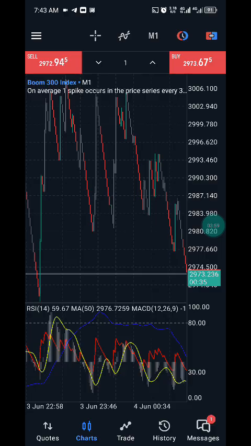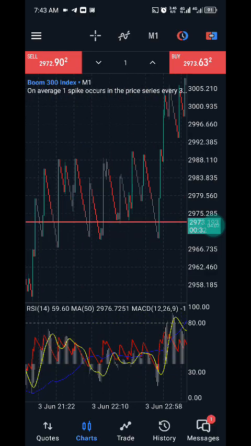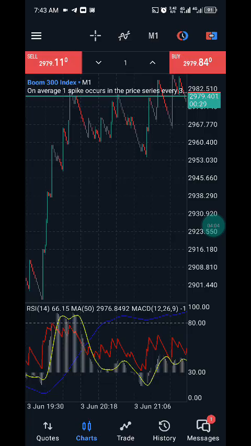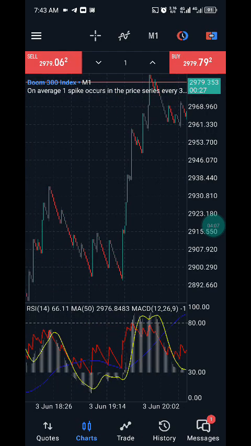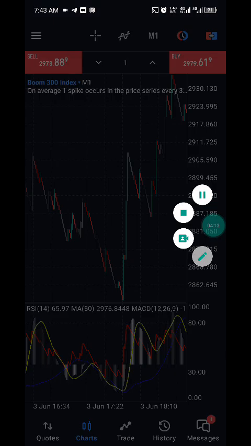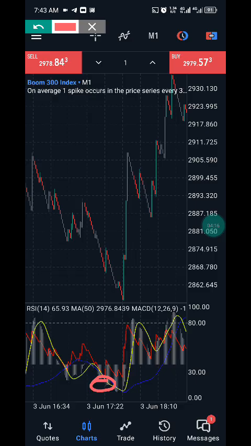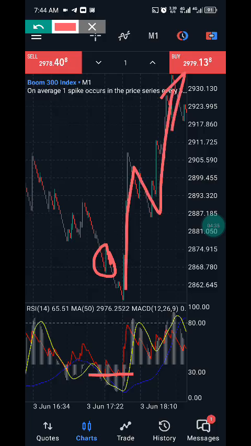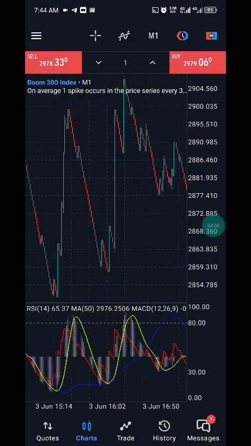That is how this strategy works. All you need to do is wait until you have your confirmation before you enter your trade. We can see now we do not have any confirmation yet, so we wait till we have our confirmation. You see what happened here: we have our confirmation at this level. The yellow line crosses below the 30 level, and our red line also crosses it over. That tells us this is the best place to take our trade. And what we see next is a massive spike. That is how to make use of this indicator back to back.